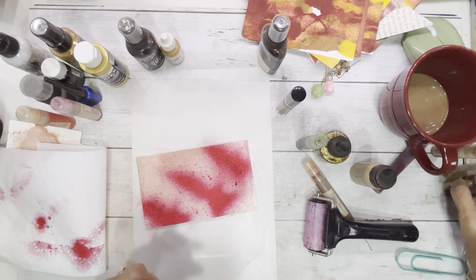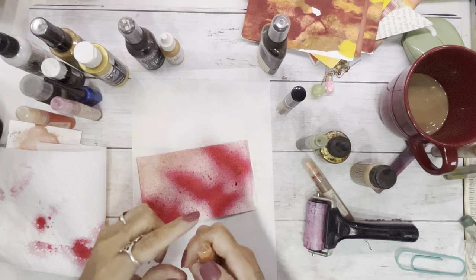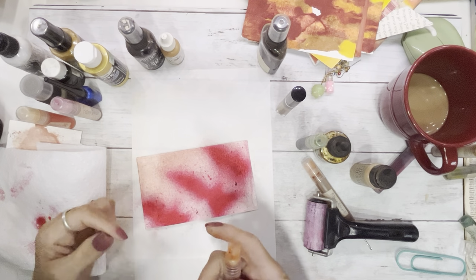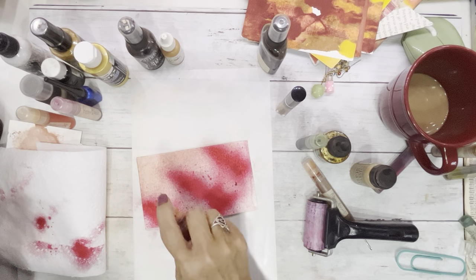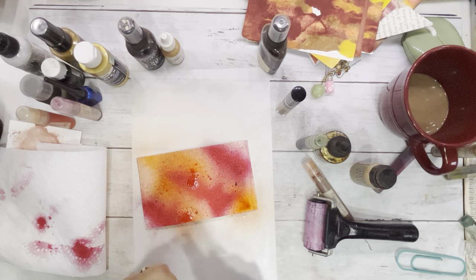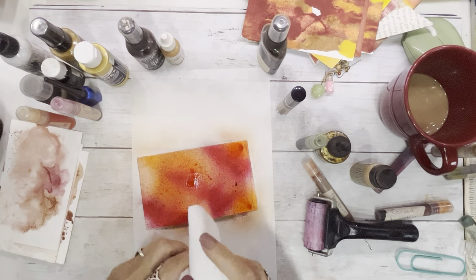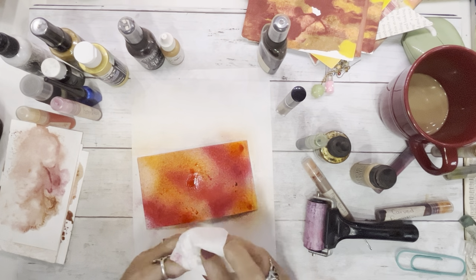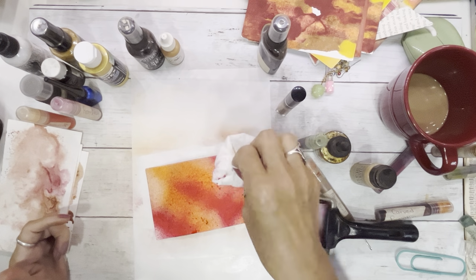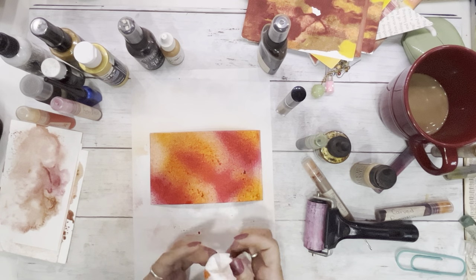I wasn't able to spray. See, some of them are clogged up, and I just can't be bothered. I'm lazy when it comes to cleaning. I always overdo the ink, always have. And now I'm gonna take it and bunch it up and blob it, stomp it. There, look at that luscious design. Isn't that gorgeous?